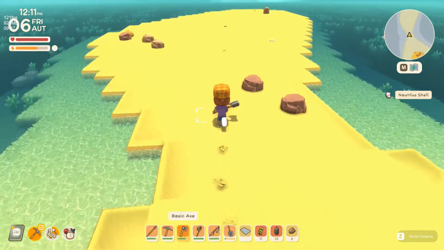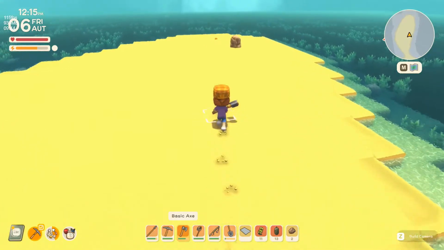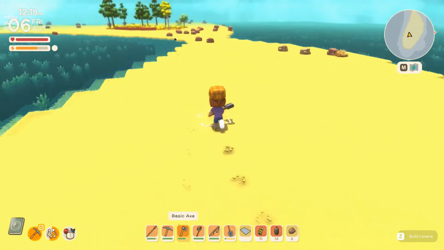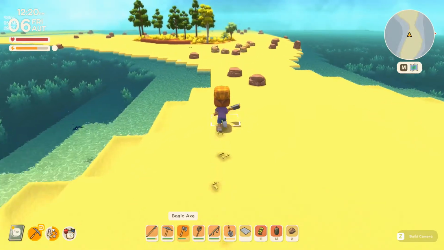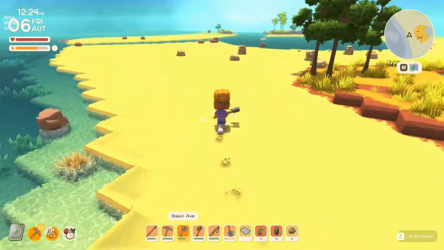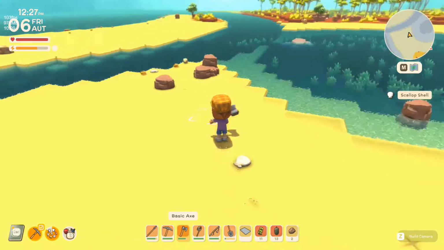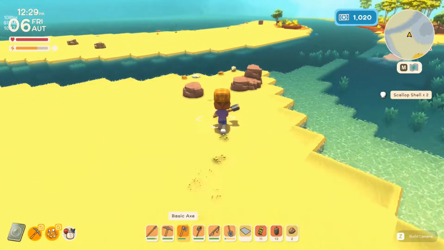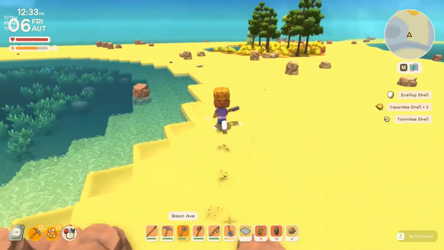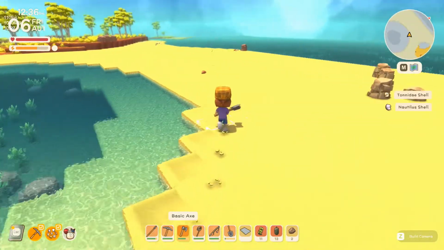Now, I don't have room for a butterfly. Slowly getting the shells. There we go. All right, now we gotta make $4,000. That's not that difficult. Possibly. We'll see.